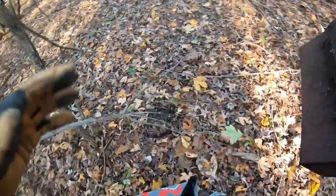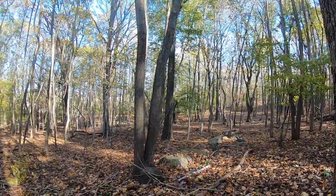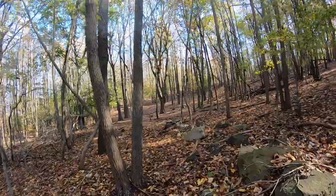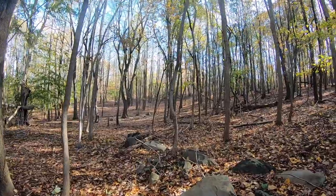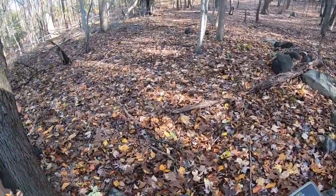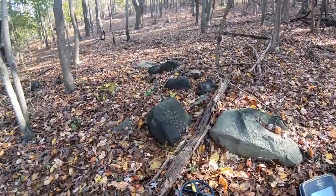I'm going to stay in this area - it seems like it's old, so we'll see. These rocks were definitely not just left here by the glacial ice. This is definitely made by humans for some reason. See some holes dug - who knows if that was an animal or a fellow detectorist. Check this area. My coil is very sensitive, so if I hit a branch it just goes off - that's what that beeping was.